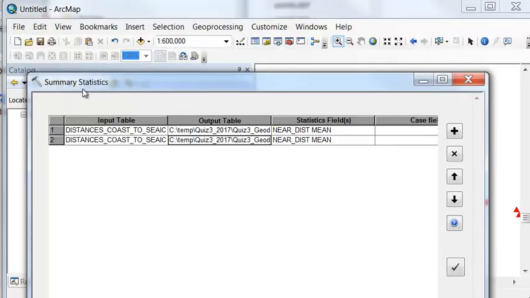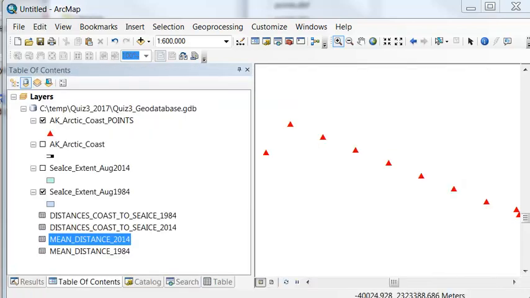Then we can execute this Summary Statistics tool twice. The first row is for 1984, and the second row is for 2014. And we expect the mean distance in 2014 to be less than the mean distance in 1984.